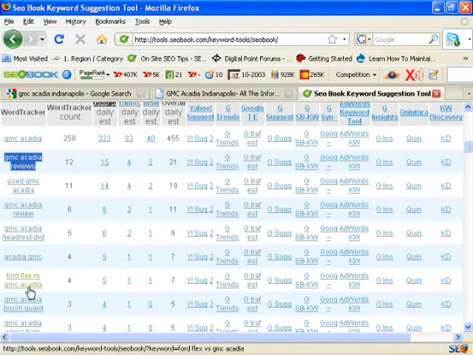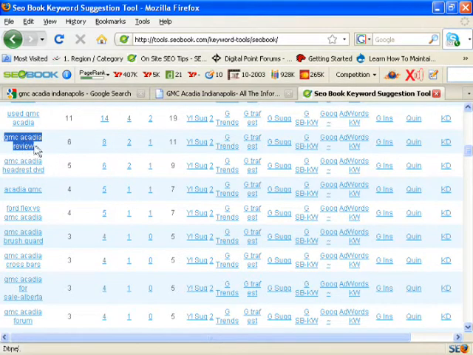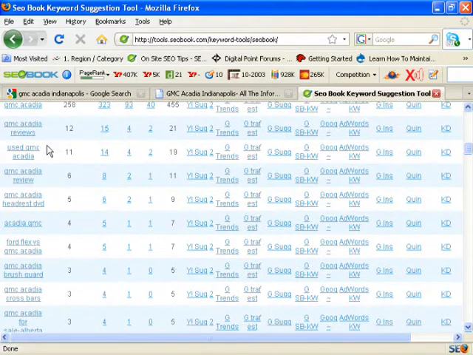Or if you want to include like Ford Flex versus GMC Acadia inside your GMC Acadia article, you see how that works? So, if you want to have a really long article that includes some of these subtopics, you can do that. Otherwise, some of these are more obvious, ripe for an article, like the review.